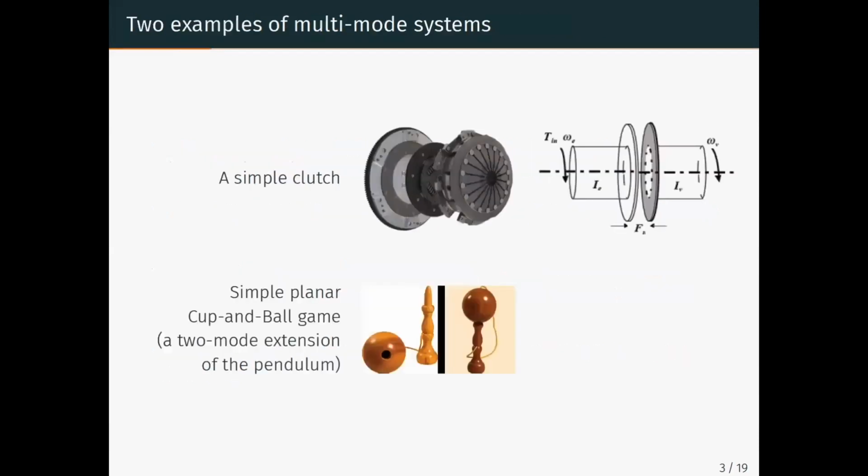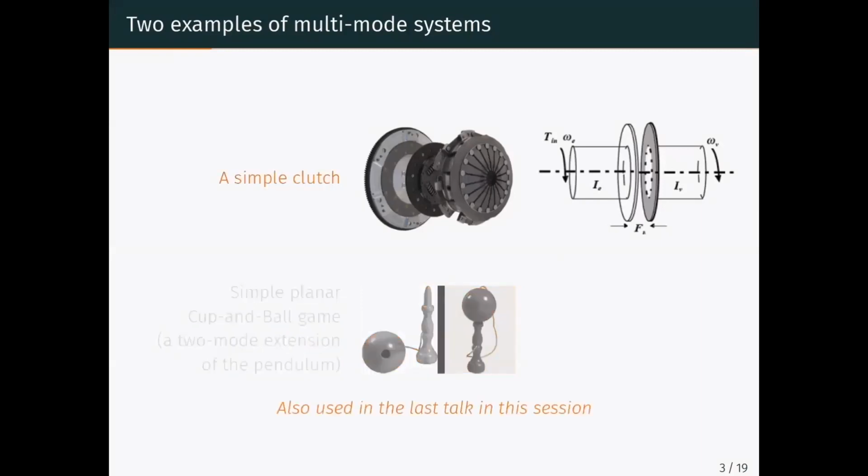In the paper, we take a close look at two small but representative examples of multimode models that are not well handled by most Modelica tools. For this presentation, we will be mainly focusing on an idealized model of a clutch. This example will also be the leading example for the last talk of this session by Benveniste. We will explain why neither Daimler nor OpenModelica are able, at least for now, to correctly simulate this model, and we will show how our approach overcomes the current limitations of these tools.